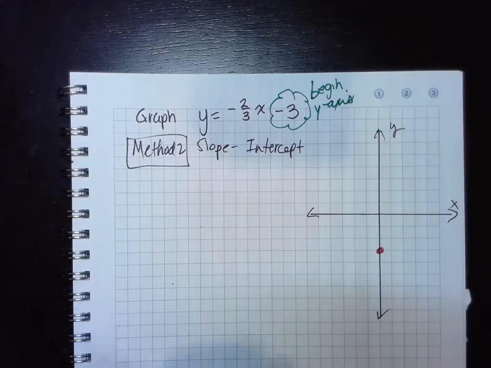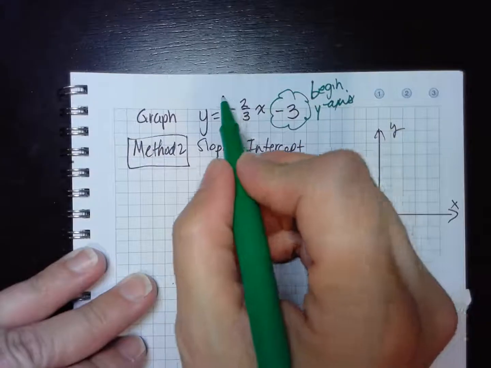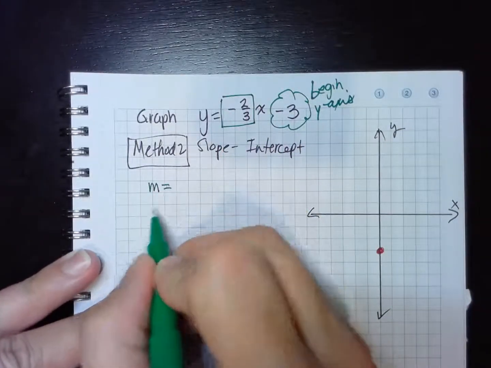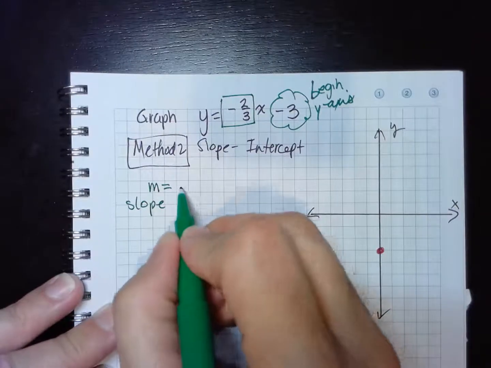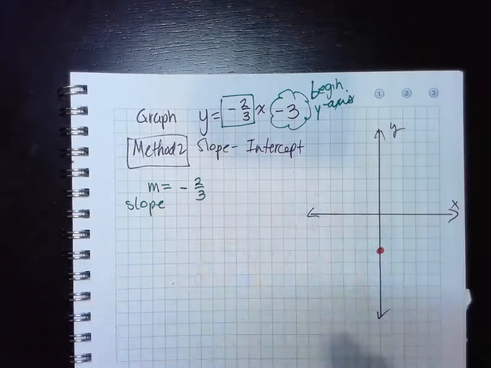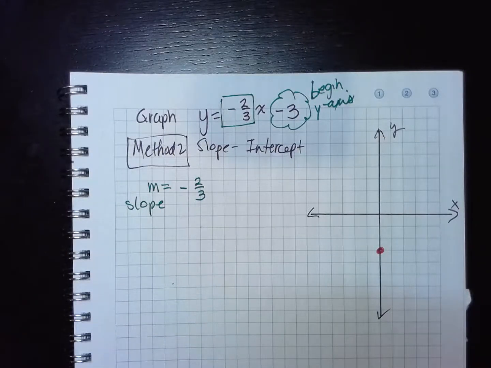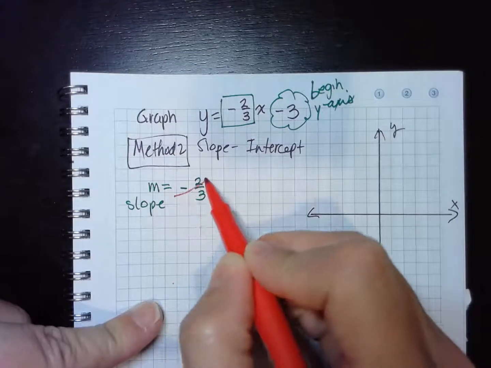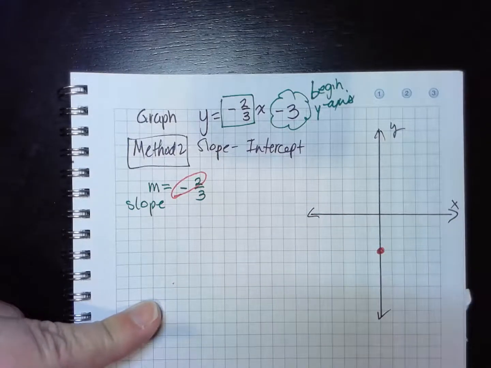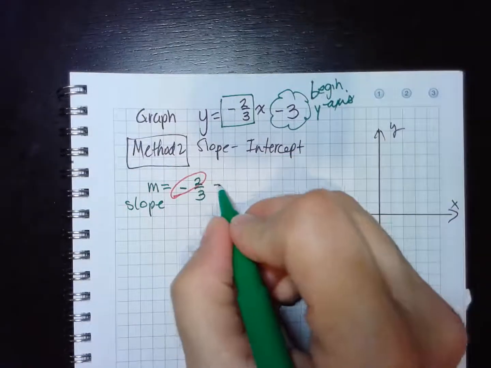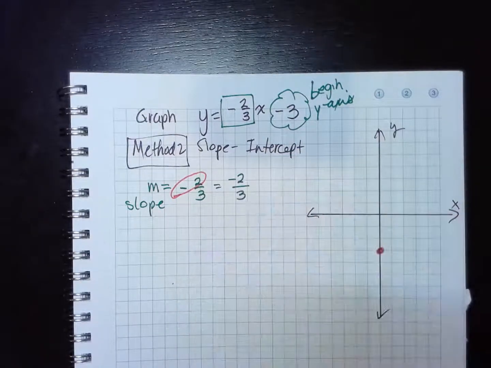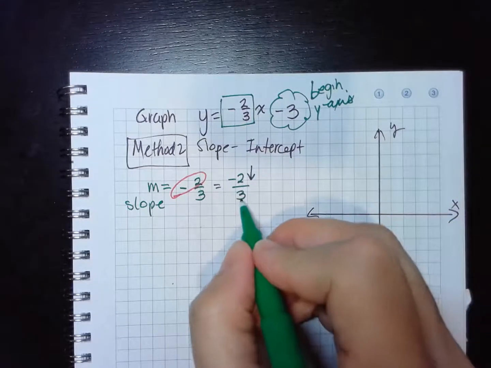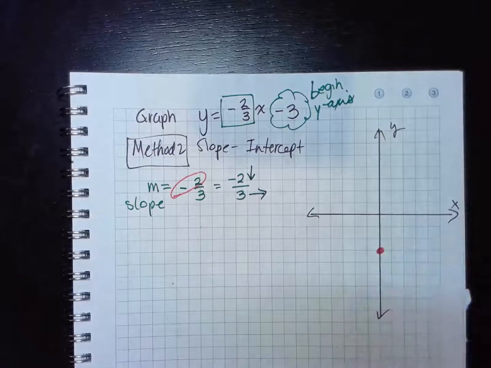Okay, so now I just have to find my slope, and I know my slope is the numerical coefficient of the x. So my slope, we use m for that, is -2/3. Now this is the biggest hurdle for students. They don't know what to do with the negative. I'm going to tell you right now, just let that negative hook up with the number in the numerator. And so rewrite it. So now I have -2/3. So now my slope says my rise is -2, which tells me to go down, and my run is +3, which tells me to go right.